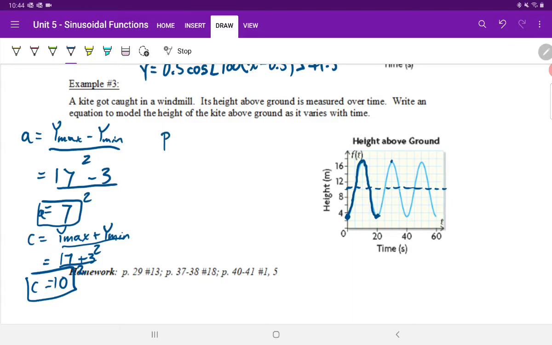Okay, and now let's find my period. So the distance of a full cycle, if I take from this point to this point, that's one full cycle right there. Minimum to minimum will also give you a full cycle, and it's clearly 20 seconds. So that's the easiest thing you can do, in this case just go from minimum to minimum. You could also do maximum to maximum. You'd still get 20 seconds, and so on. Let's find K. 360 divided by 20 should give you your 18.